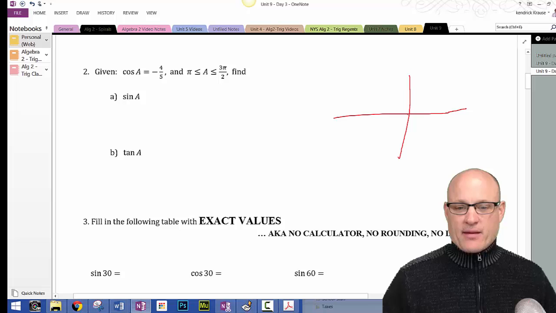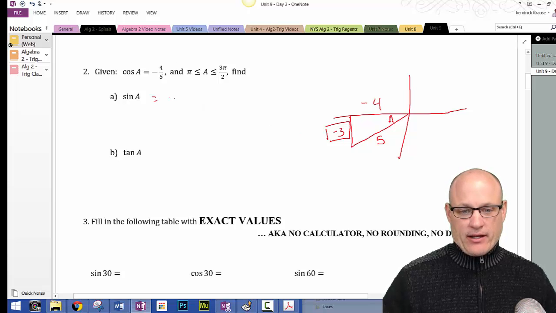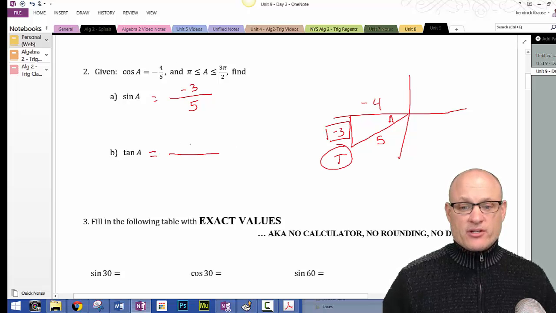Pi to 3 pi over 2, that puts us in this quadrant. And in this case, cosine, we're doing A. And we were given that cosine is negative 4 over 5. Now, if at this point in your career you don't know this is a 3, we got issues, kids. Serious mental issues. We got to get a handle on that stuff. So, how about we go negative 3 over positive 5. And since all students take calculus, tangent is positive in this quadrant, and we also know that negative 3 over negative 4 is positive.